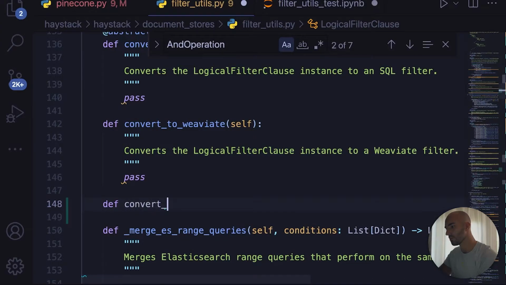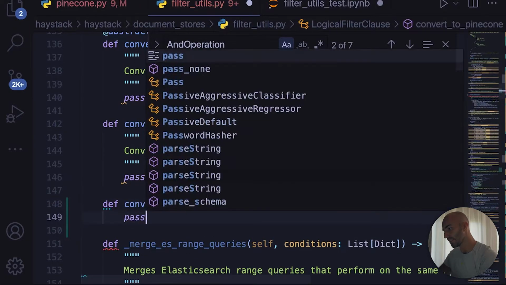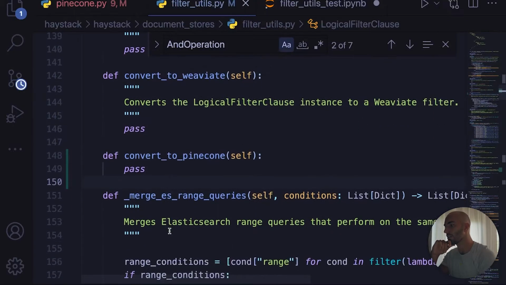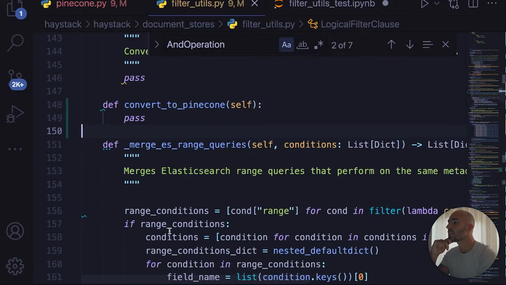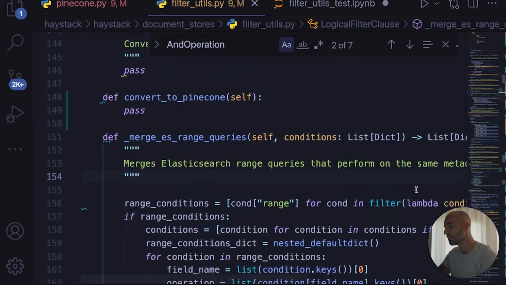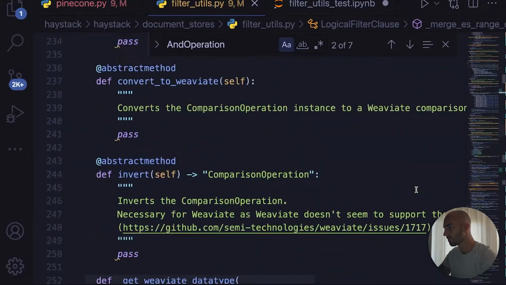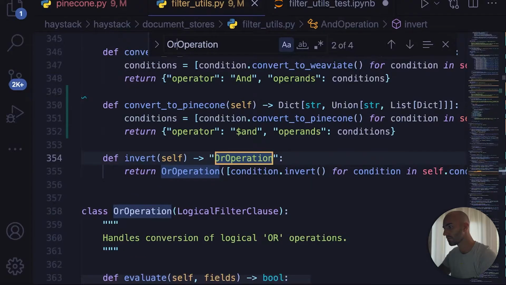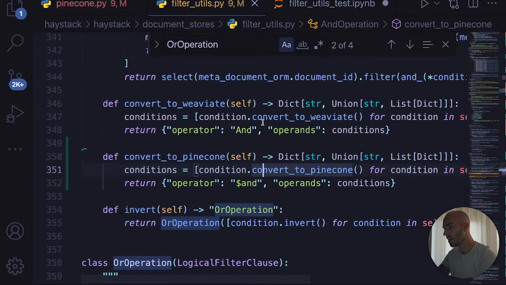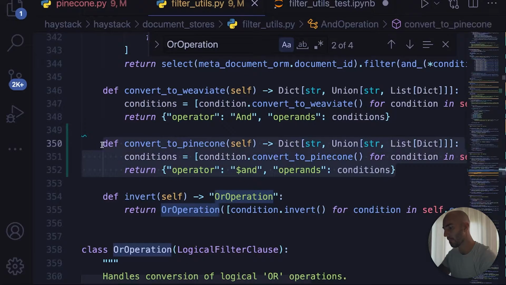Define convert to Pinecone, and we just pass. I'm not going to write the description in there yet. So let's go ahead, and I'm just going to pip install that. Maybe I can also add it for the OR as well. So OR operation. Okay. Oh, no, not that one. Let me copy that there.